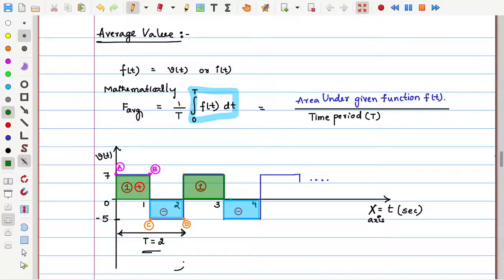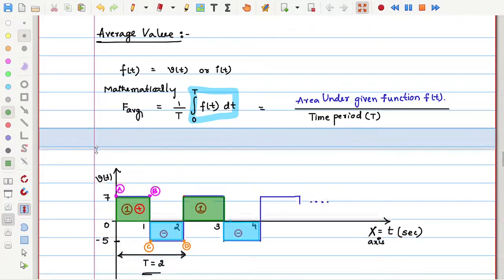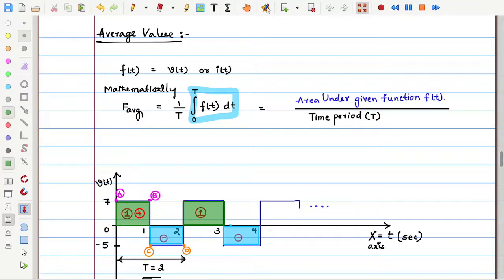So in the last session we discussed the average values. Now let us use the same problems and the same concept to reproduce the RMS values. Okay, so let me write here the formula of the RMS value. Generally, if we have a function f of t, we can say f suffix RMS, capital or small, it's your wish.